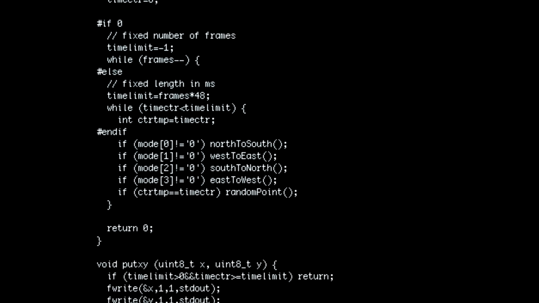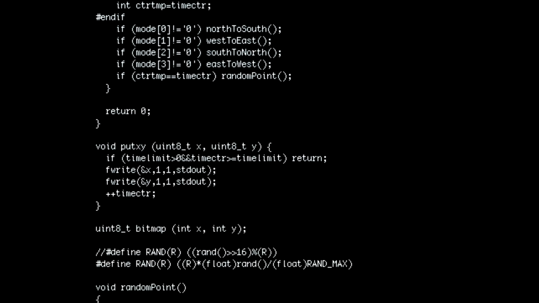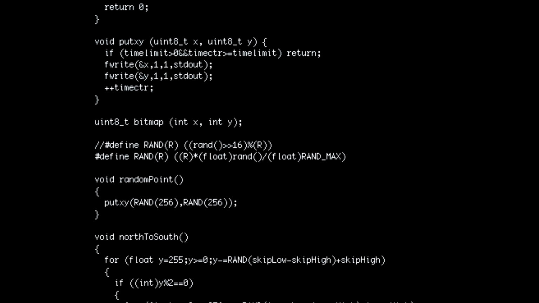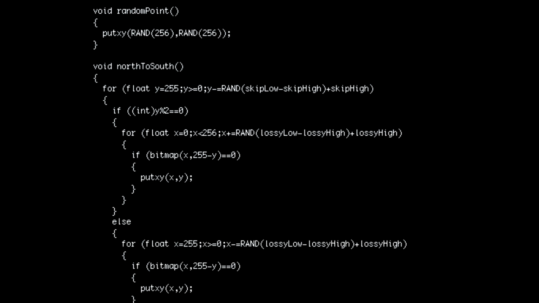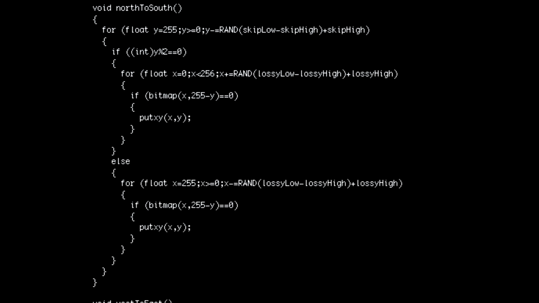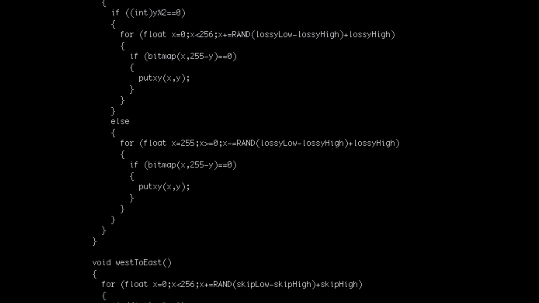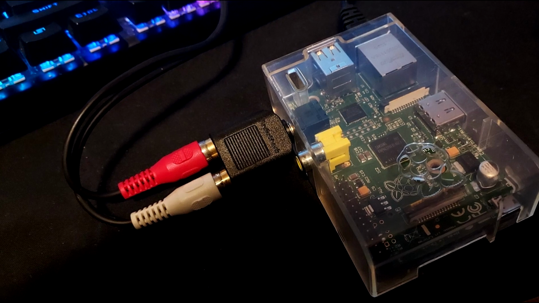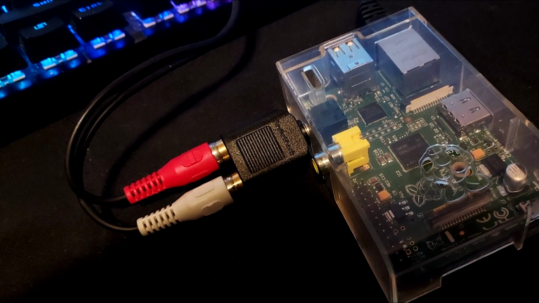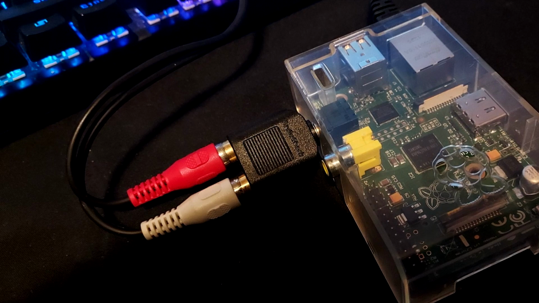SQ2 is capable of taking any 1-bit monochrome PBM image and converting it into a small 48 kHz 8-bit stereo PCM wave file that, when played back on an XY mode oscilloscope, will produce an image lasting 1/30th of a second. This is accomplished by means of a simple audio splitter, where the left audio channel is used to control the position of the oscilloscope beam's x-axis, and the right audio channel is used to control the beam's y-axis. This effectively provides a canvas of 256 by 256 upon which to paint.